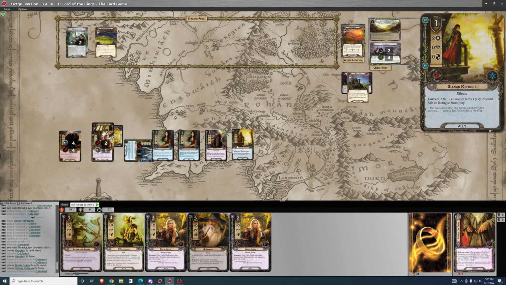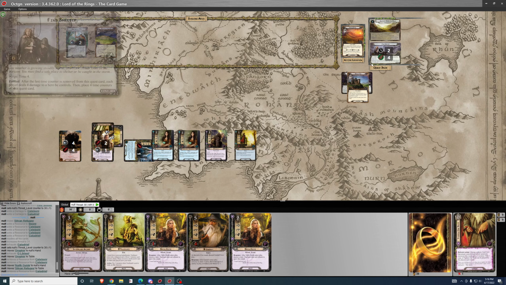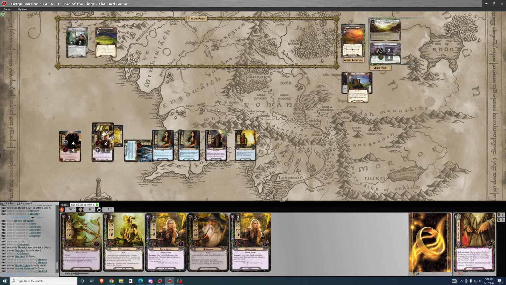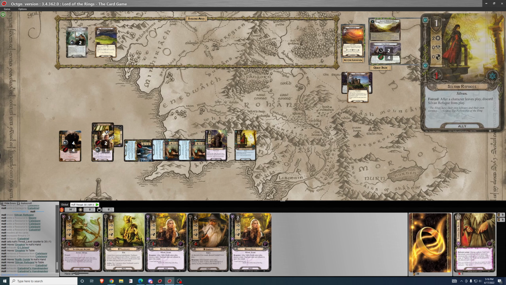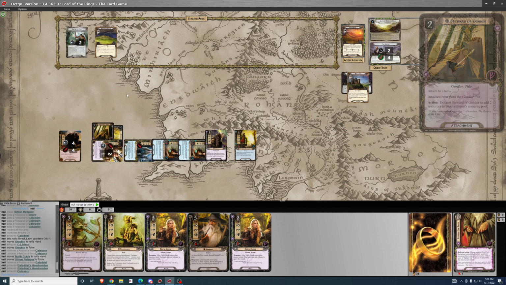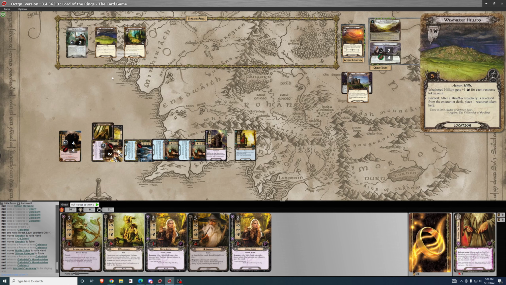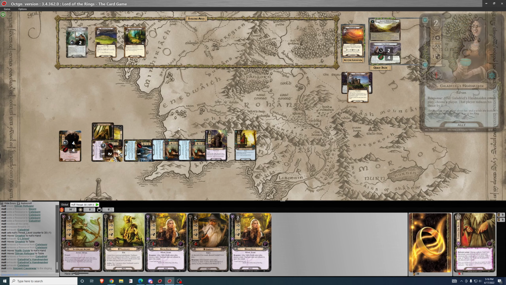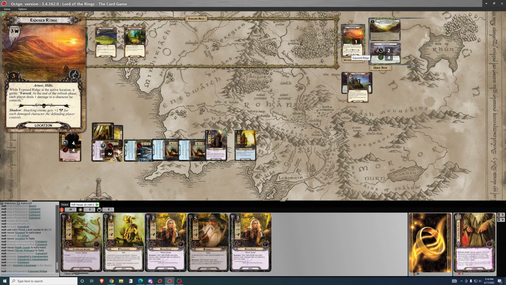Now, neither of these two need to exhaust to commit to the quest. I need 1, 2, 3, 4, 5, 6, probably about 9, so let's see, 3, 6, 7, 8. At least I'm going to commit these 4. Yeah, I'll commit Celeborn too. And the card is Ancient Causeway, so it's 3, 4 to 1, 2, 3, 4, 5, 6, 7, 8, 9, 10, 11, 12, 13. 9 progress.